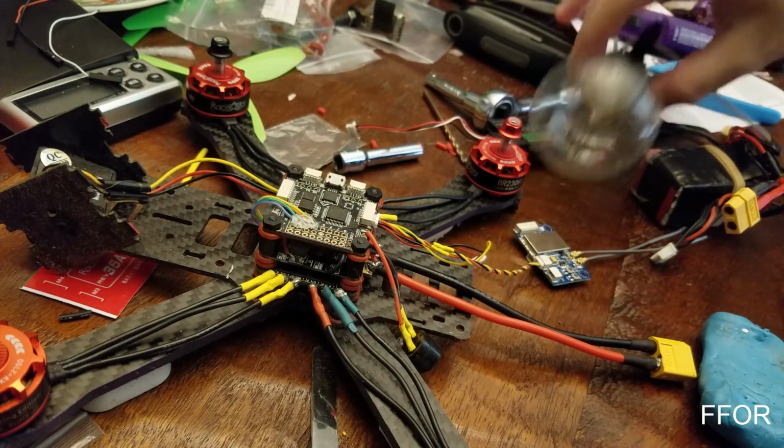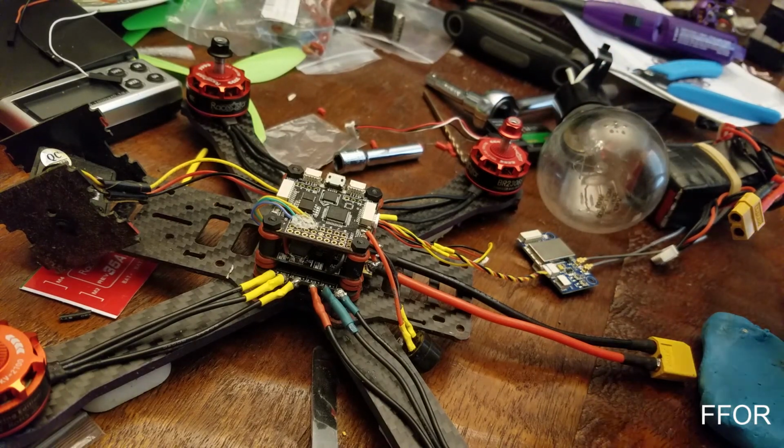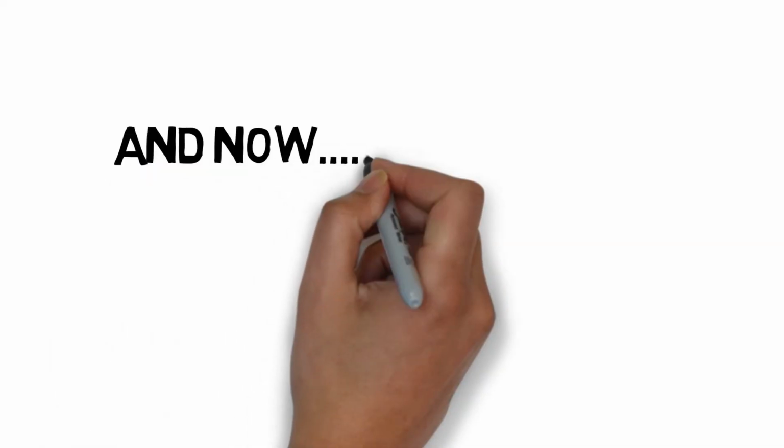And for the record, I do have a smoke stopper, so I pre-checked, but I also did the continuity check, which told me I was pretty safe. And now, the moment of truth.